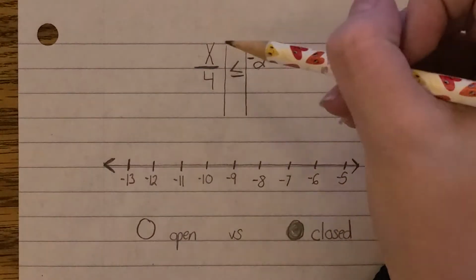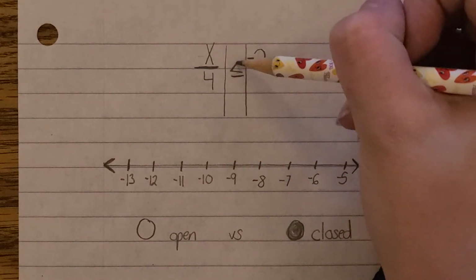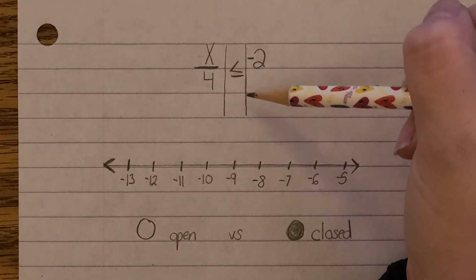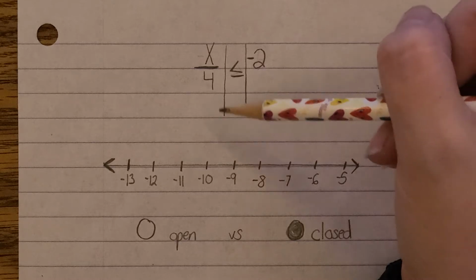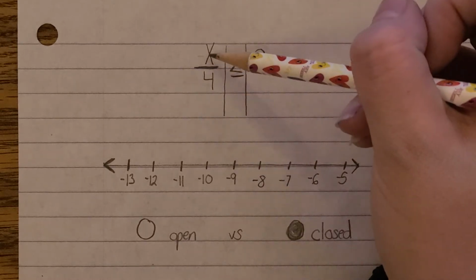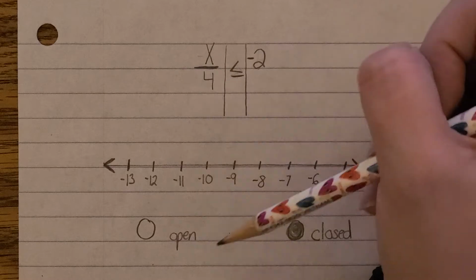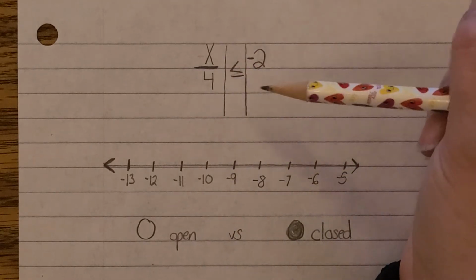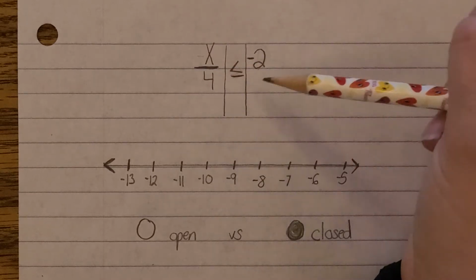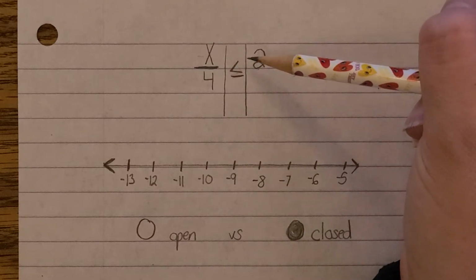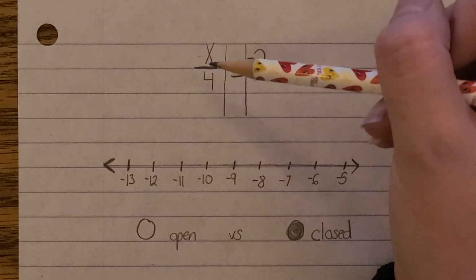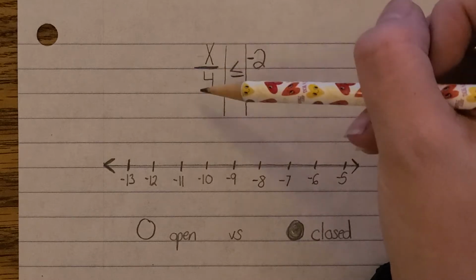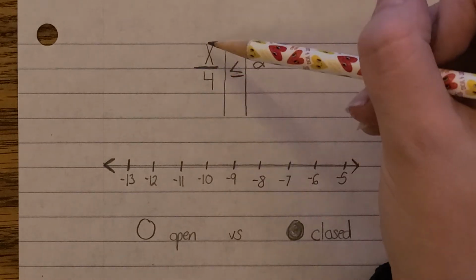So here we have x over 4 is less than or equal to negative 2. Whether it's an inequality or an equation that you're trying to solve, remember the whole point is to get that variable alone on its side, because we want to know what x is in relationship to other things. So when I say what operation do you see, a lot of you have been looking at any negatives you see on the right side or on the side without the variable. You're only concerned with the variable. You want to get it alone.